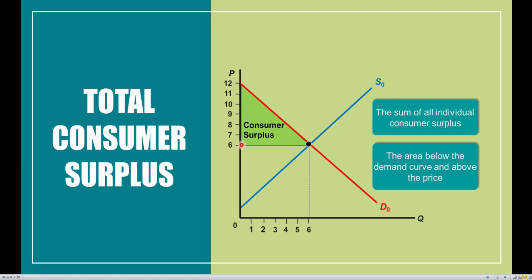So here, the distance of this base is going to be 6 minus 0. Remember, anytime we hit the origin or the axis, that's a 0. So the distance of the base is 6 minus 0. The height, on the other hand, is going to be the distance from this point to this point right here. So from the demand curve to our price, it's going to be 12 minus 6. And all these numbers are going to have to be provided to you in order for you to get the correct distances. So here we're working with a base of 6. We're also working with a height of 6.